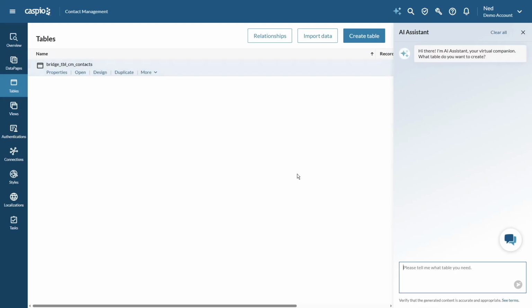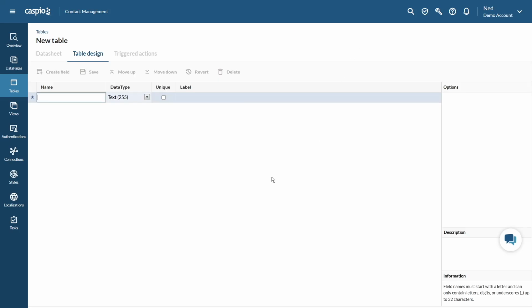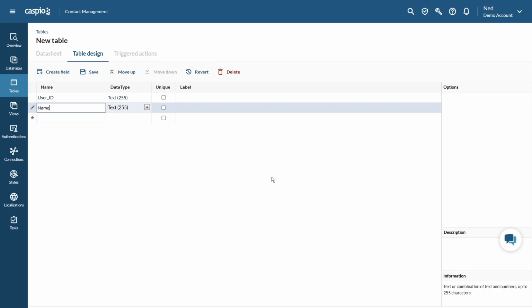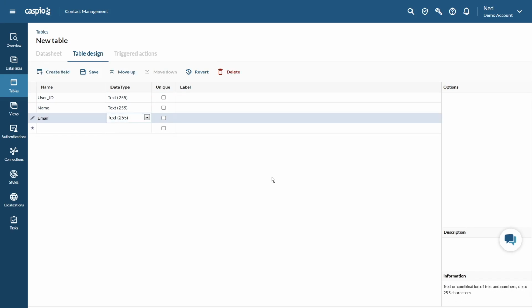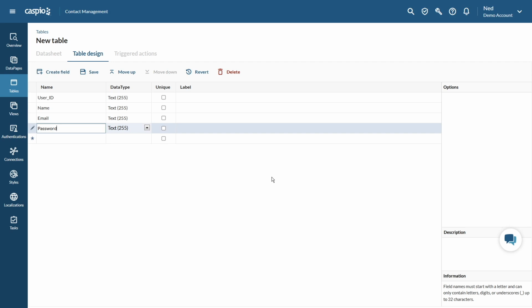And let's add 2 more tables very quickly. The second table I'm going to add is a user table. So let's go with user ID. Let's go with name, email, and password. Keep in mind you can add any field that you want that pertains to that table and your use case. These are just fields that I'm picking.